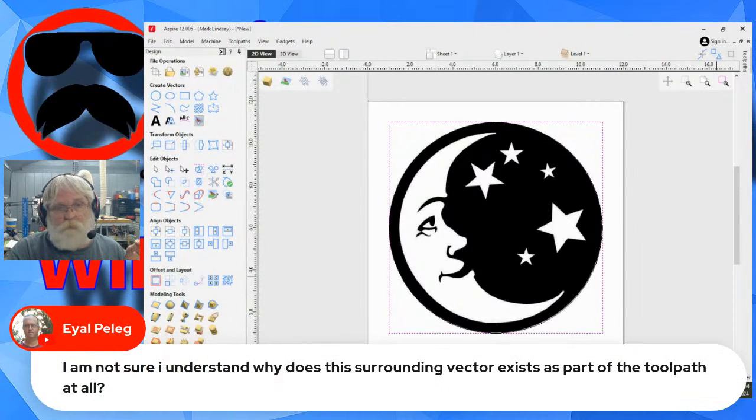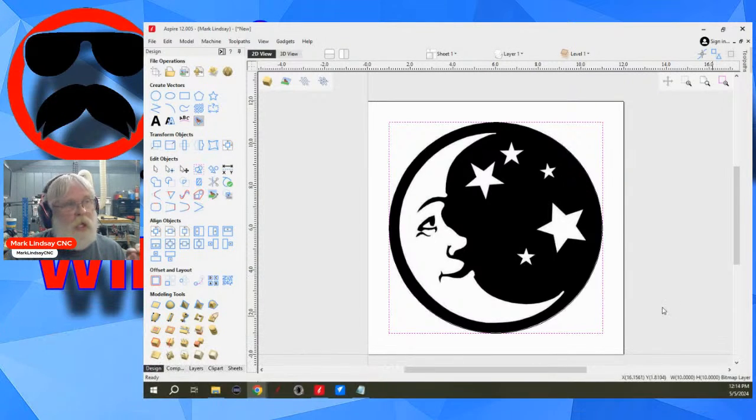Okay. I'm not sure I understand why this surrounding vector exists as part of the toolpath at all. It's the border of the bitmap. So it's going to trace that border of the bitmap. So what I'm going to do is load this image into my image editing software and increase that canvas size.